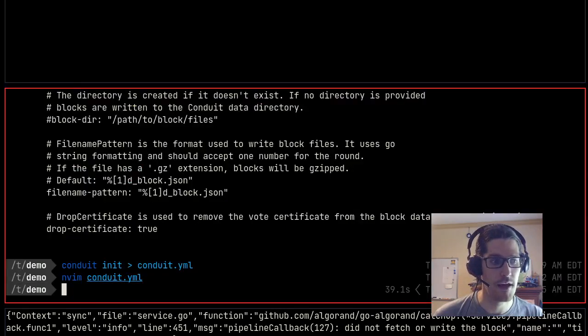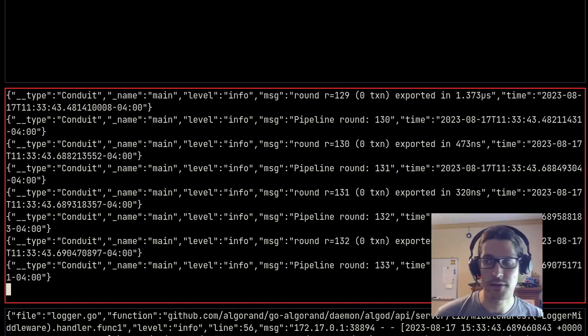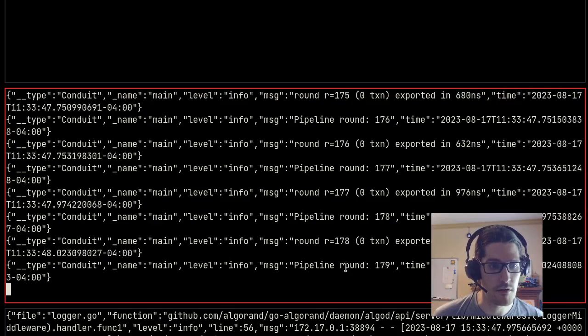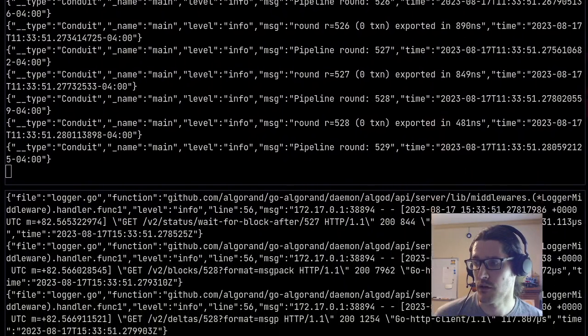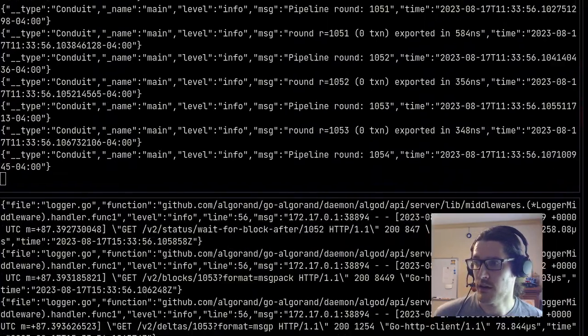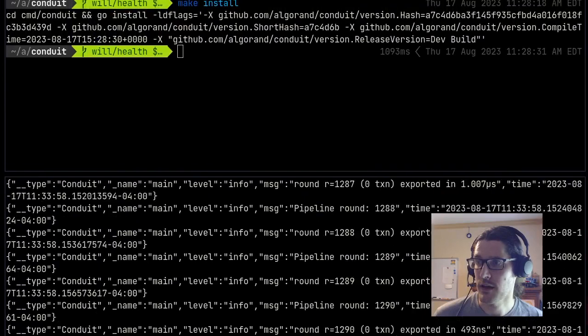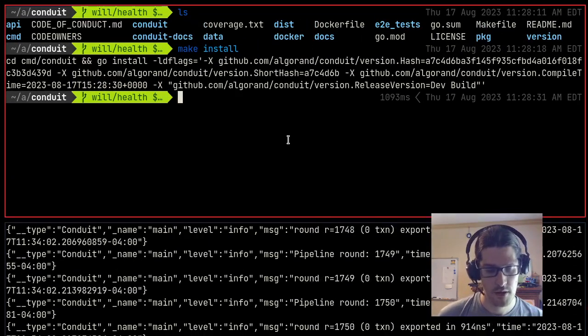So if I shut that down, we can run conduit -d and use this data directory. And you can see it's importing things. So they're around 132. It's just sort of going along, and our follower node is also just sort of processing things, and discarding them is going to be doing that. And meanwhile, let's go ahead and check our new endpoint.